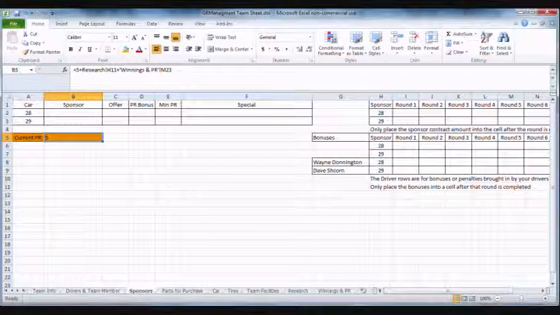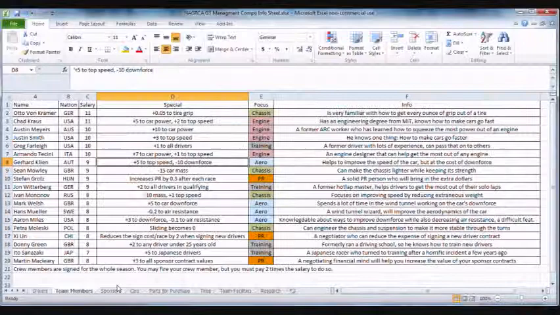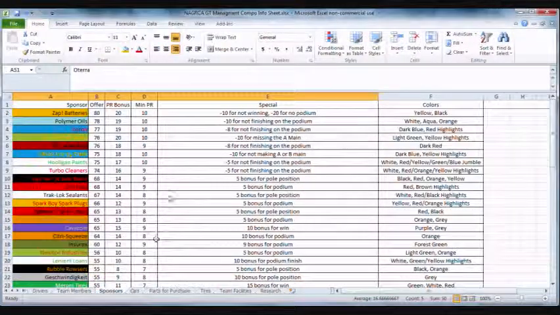And it's also possible to lose a little bit of PR through races if your driver doesn't perform well. So let's go and take a look at the sponsor market here. As you notice, each sponsor has their offer, which is basically how much they pay you after each race, their PR bonus, which is the PR level at which they'll give you bonus money on your contract for every race. So if you're at or above that PR level, you get bonus money. If you're below that, you don't get bonus money.